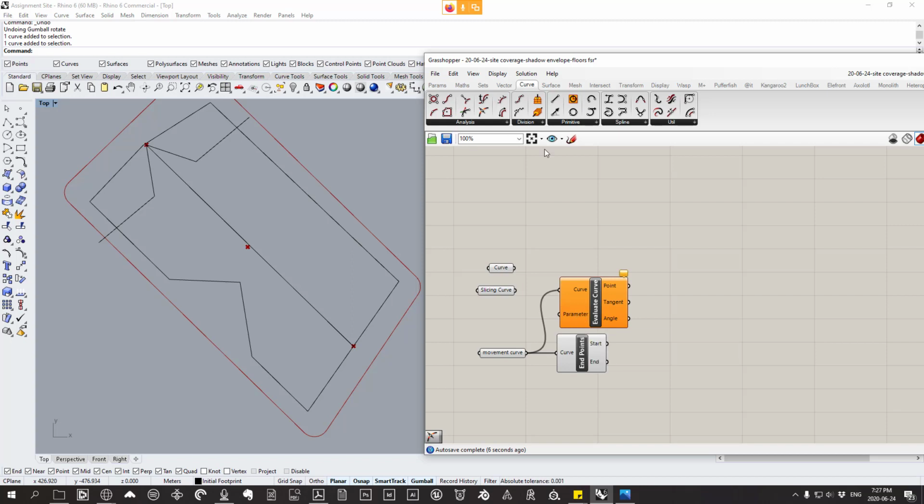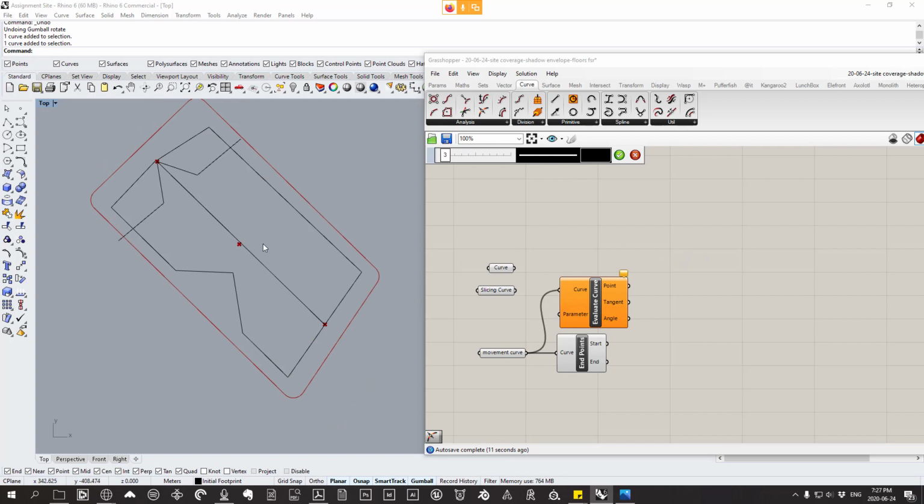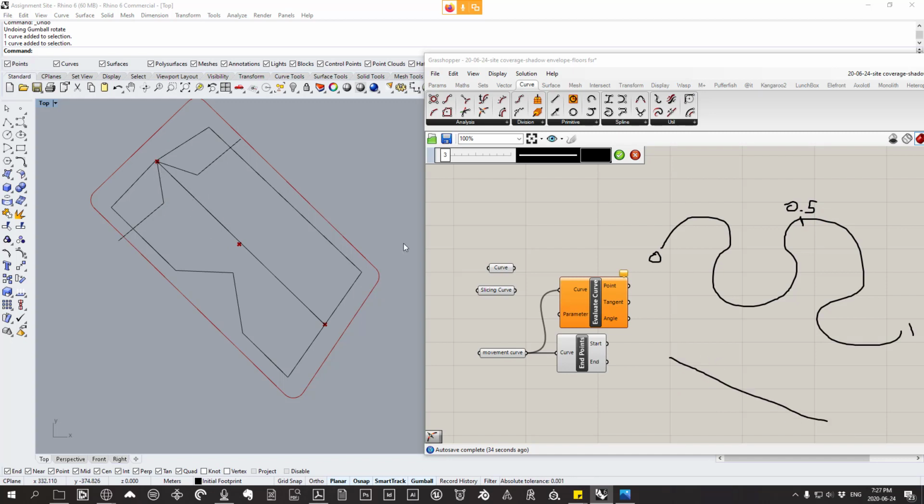If we remember from previous classes, if you've had me as an instructor, or maybe someone else told you about it, every curve has essentially a parameter, right? So a curve that's wavy like this can still have a parameter between 0 and 1. So we can say 0 to 1, 0.5 is the midpoint, right? Now, sometimes when you draw a curve in Rhino, like I did right there, your curve might start from a value of, let's say, 200, and it might go to 3033.